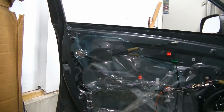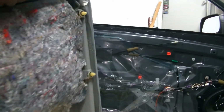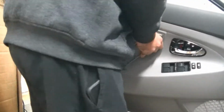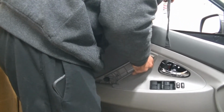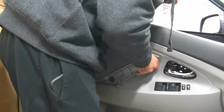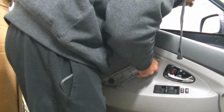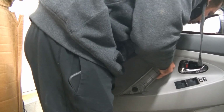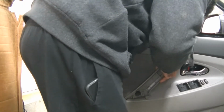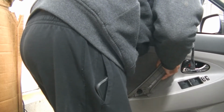Now this door panel is going to go on the same way it came off. You do have to hang it onto the window and then push it in. But the first thing we need to do is come back here and reconnect our door cables. The green one goes on the bottom and the clear one goes on the top. Okay, we're going to plug our blue connector back in, and then we are going to plug our courtesy light down here back in.